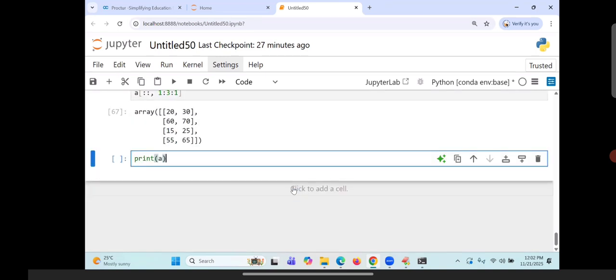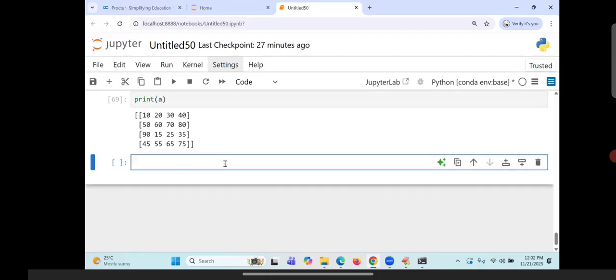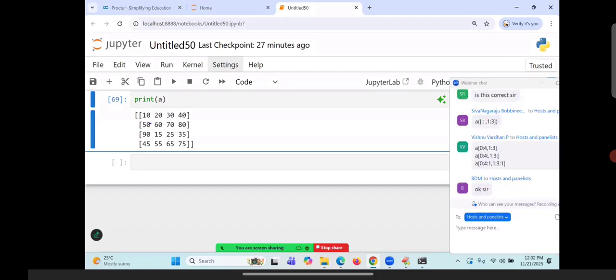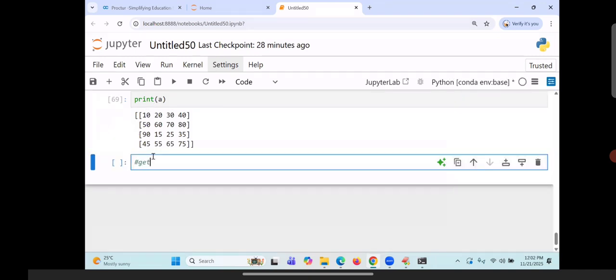Now I want to get one more question. Online students, coming to this place here, today I want to get it. A very, very, very important question. I want the 0th column and the second column. How many rows? All rows. Ready to get it? Yes. One minute, let me read the question. Get 0th and second column values.